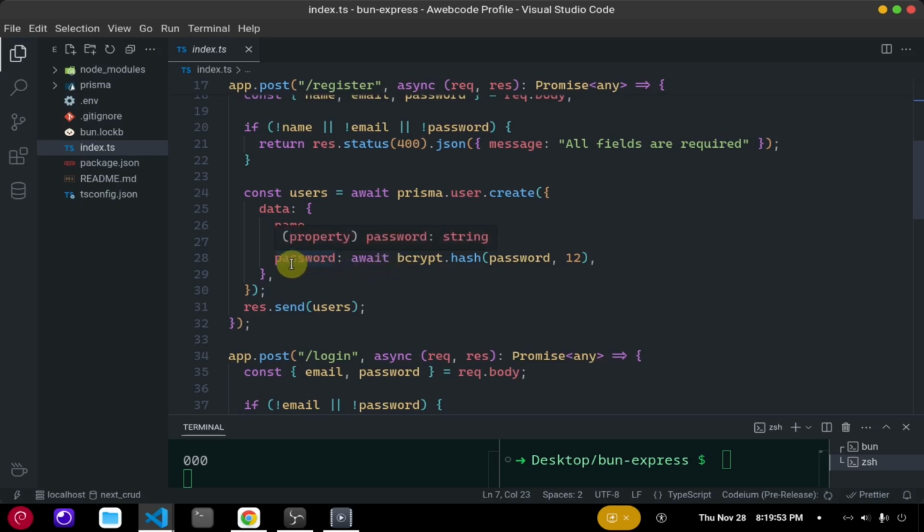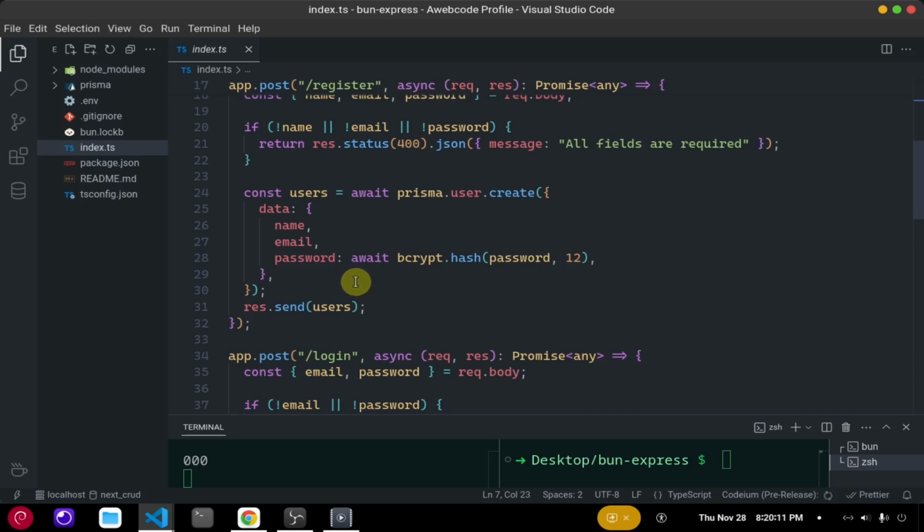It is not the exact password like 123, and it will just return a 12 character hash behind our string.